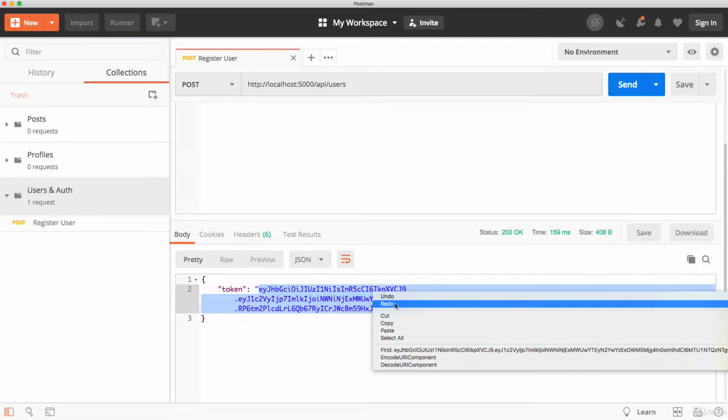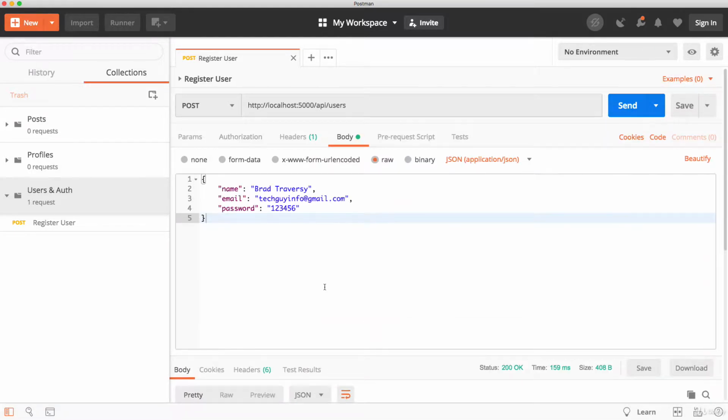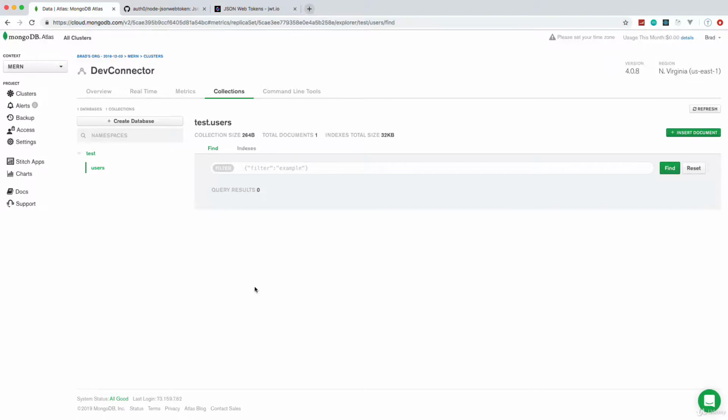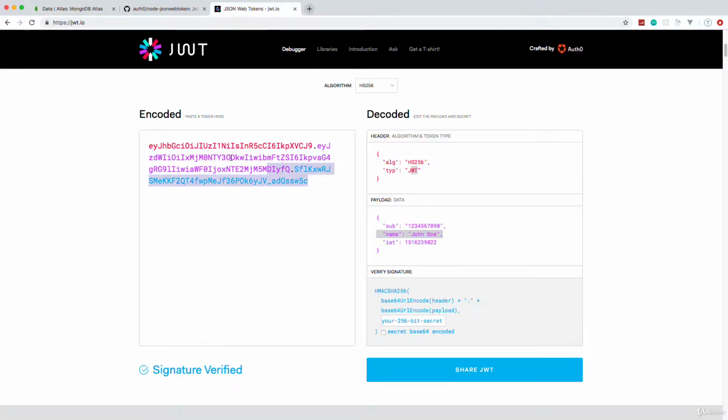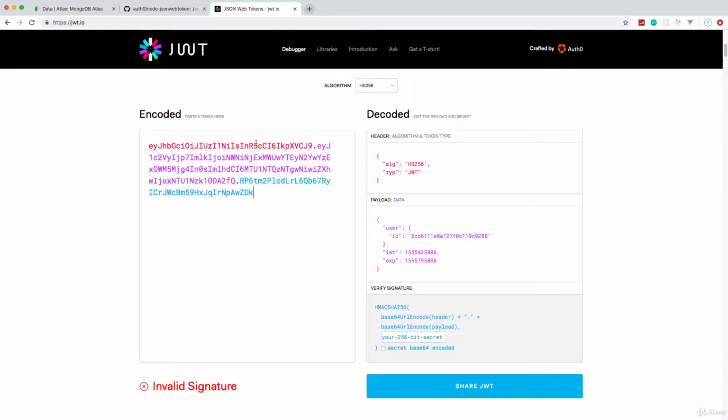Now, before I go, I just want to show you one thing. If I go ahead and copy this token, and I go back to JWT.io, and I go ahead and paste that in there, you can see exactly what is in this. So you can see the algorithm and type, the signature, but what I want you to look at is the payload. So it gives us this issued at by default, which is the date it's issued at, and then the expiration. Since we included the optional expiration value, this tells us the timestamp that it expires at, and then of course the user, we have the user object which has an ID.